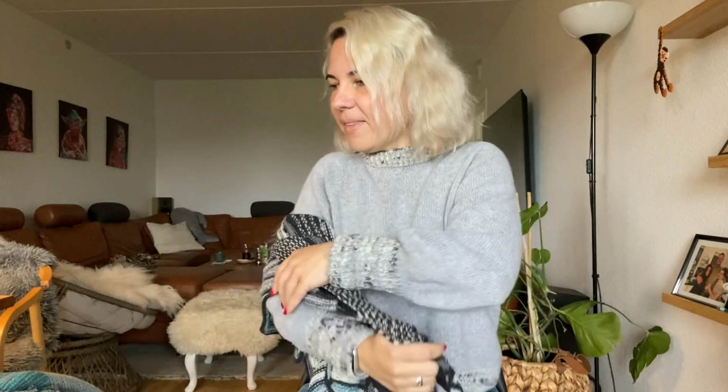I like big shawls, but I have a problem with wearing them. Of course I can go like this, but I think it's a big accent, and in everyday life I'm not sure I'm courageous enough to go like this. So mostly it's a shawl that I'm taking not to work, but when I'm going somewhere with family, or I'm wearing this inside just to keep me warm and toasty. Yeah, but I like it. It's really, we have these geometric shapes. I really like it. So that's my shawl number 4, and we're gonna go further.